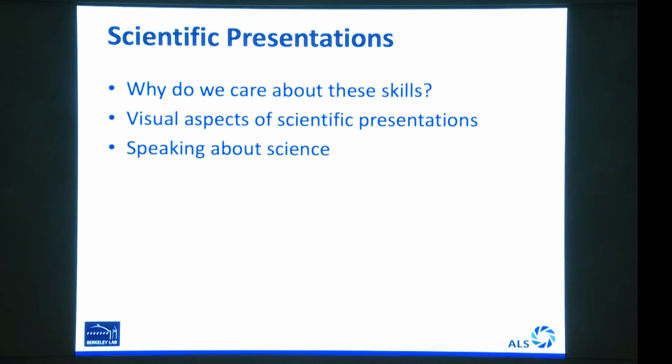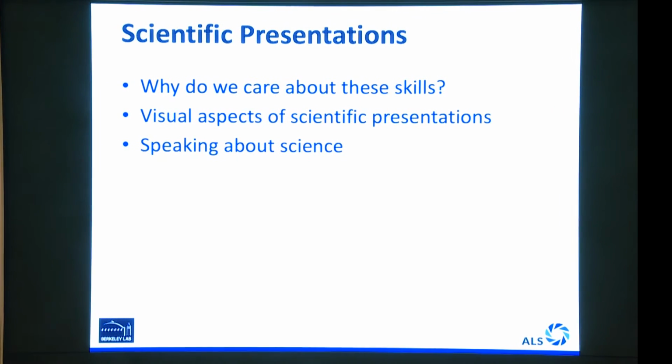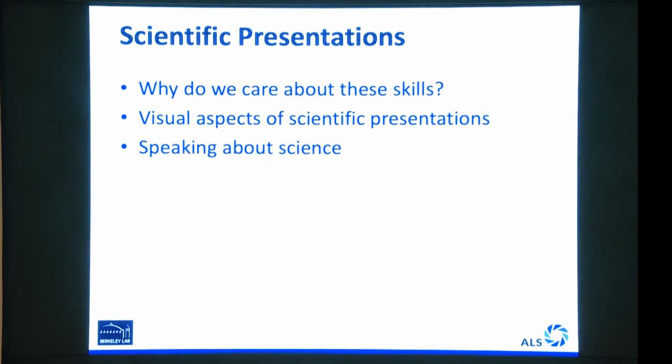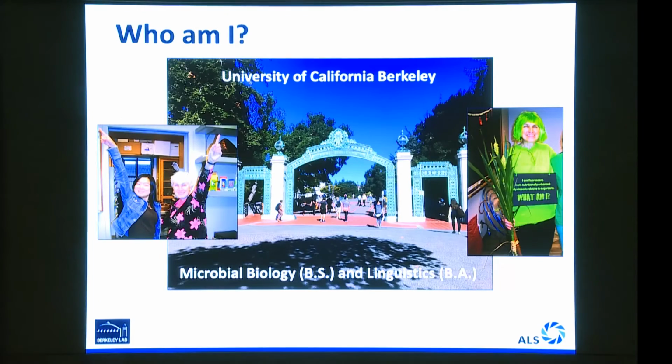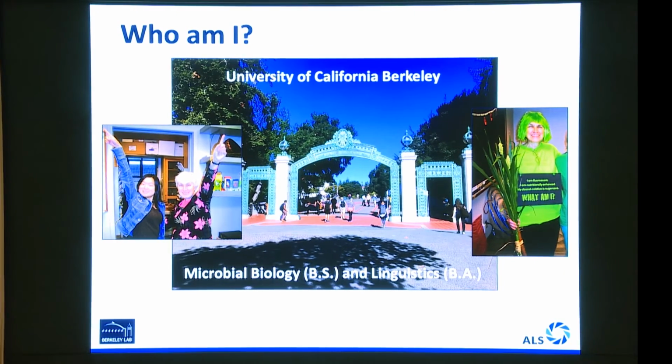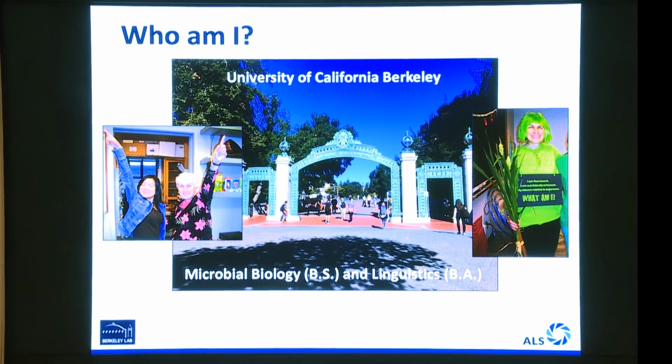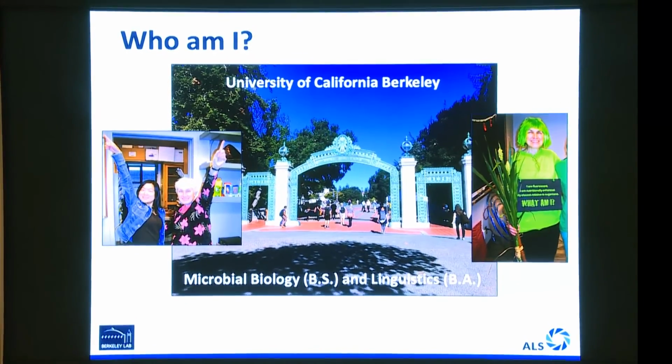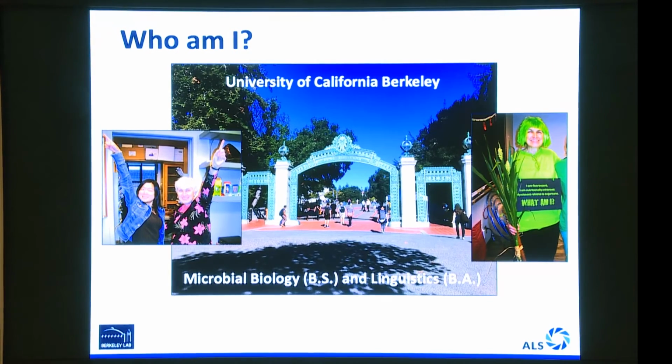So how many people were here on Thursday? Okay, so a couple of you don't know me yet. My name is Cindy Lee, and I'll tell you a little bit about my journey. Those of you who were already here or already know me, this might be a little boring. So for undergrad, I went to Berkeley and I studied microbial biology and linguistics.